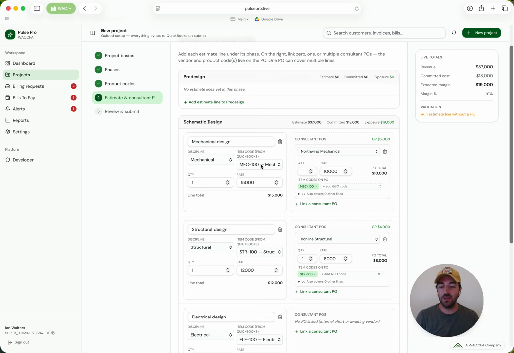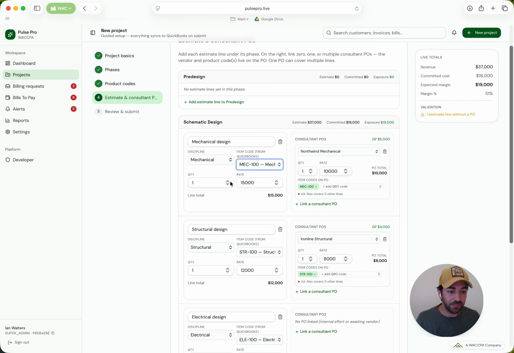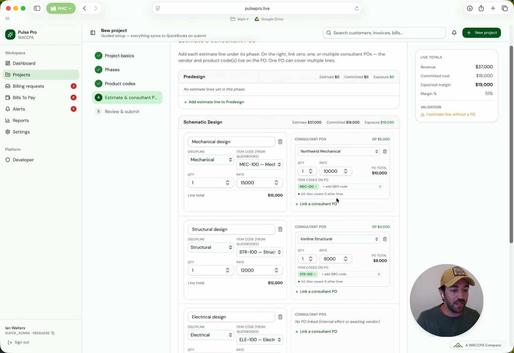So when you sign a contract with your client, you have a breakdown of all of the different aspects of that contract that you're going to bill them for as you reach them in the project. Alongside that, you may have subcontractors or consultants linked to that transaction. Once I've billed for this mechanical design item, and these are the product code examples, I then owe one of these vendors for that same item code. There could be multiple. You can add as many as you want here, and so that's how you do the linking.